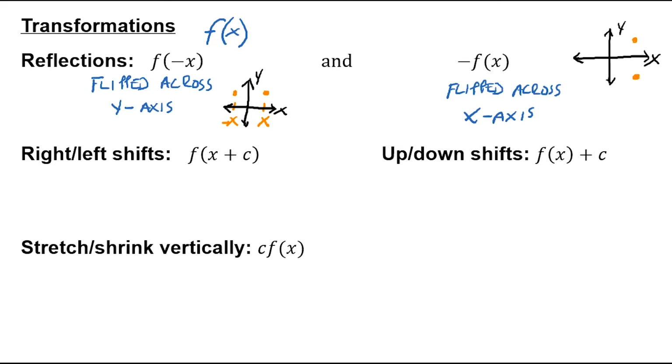Okay, this next type of transformation that we'll look at is when the function is shifted either to the right or to the left. So you see here in our formula, the general formula is that whatever you're plugging in, the input value, there's a constant that's being added to your input value. So let me draw a little graph here to give you an idea of what this would look like.